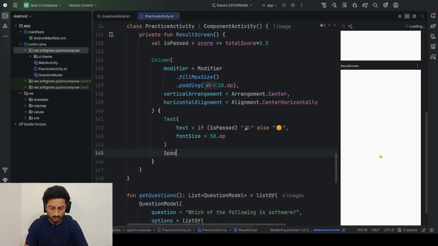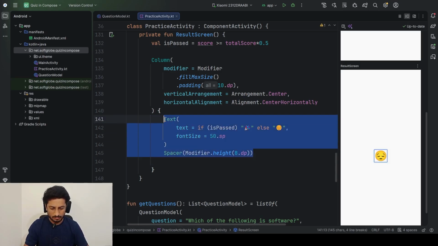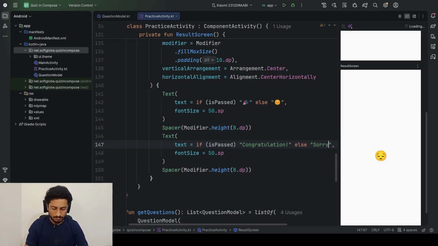Then I'm going to use the spacer here, modifier dot height of 8 dp. Then I again need the text composable and spacer here. Text, if it is passed, then we will write congratulations, otherwise we will write sorry.